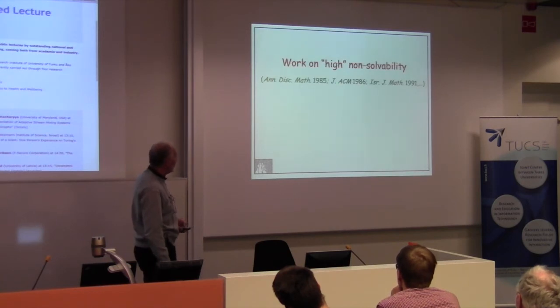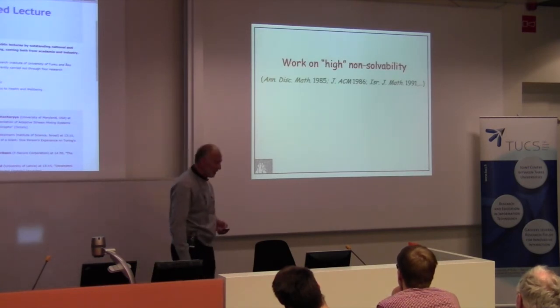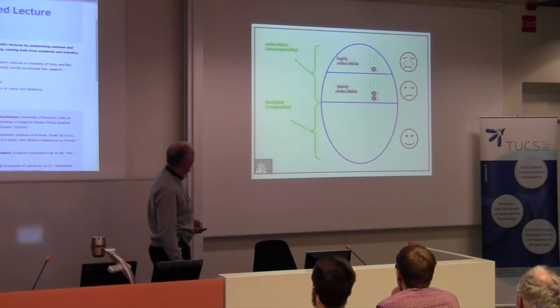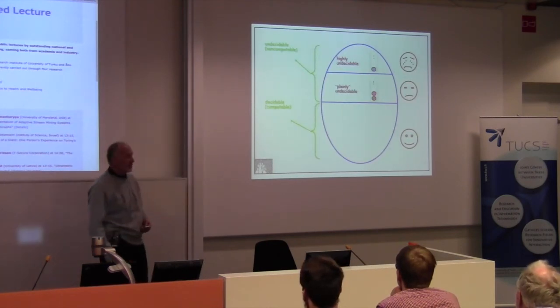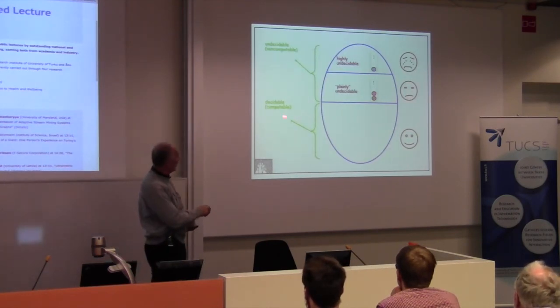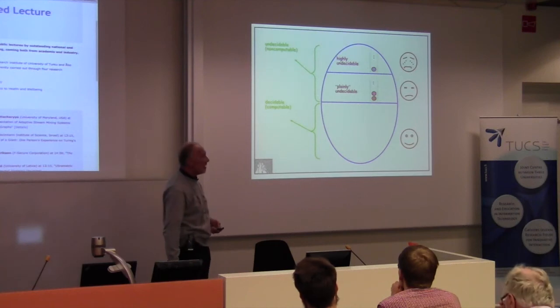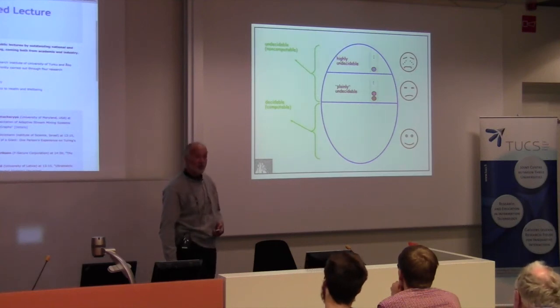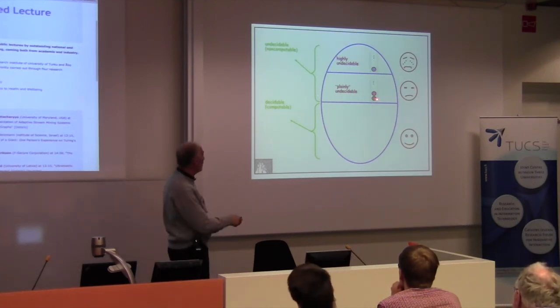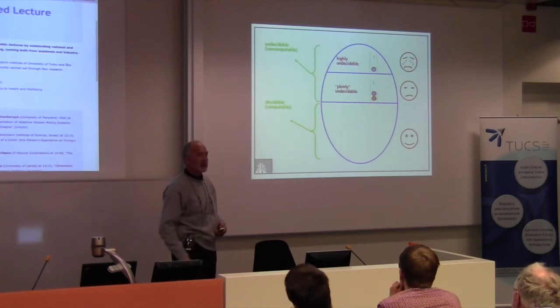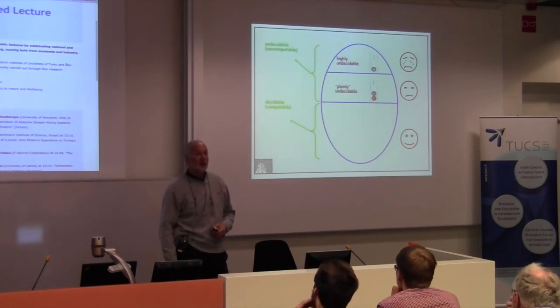in several papers on high undecidability. And let me just say briefly what that is. So this is the line we had earlier between the computable functions and the non-computable. So this is Turing's line, if you want, Church-Turing's line. But there's been a lot of work, starting with Kleene, by the way, and many other people, about hierarchies of undecidability where problems are even worse.